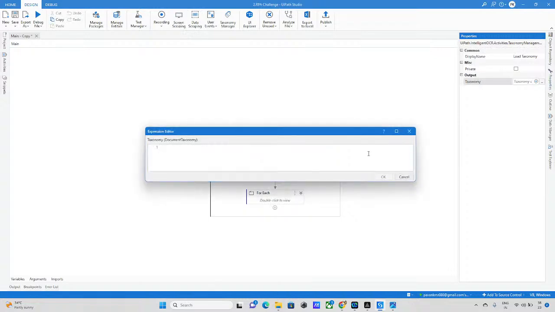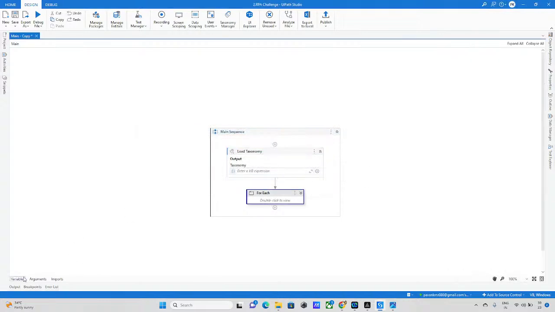So just create the variable here. I will make it as taxonomy. So I create this variable. Okay, already I have declared it. Earlier I declared all the variables which I am working with at that time. So I will make it as taxonomy. So this is fine. After that, we need to give the digitization.